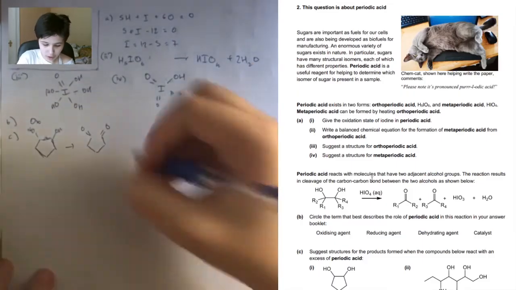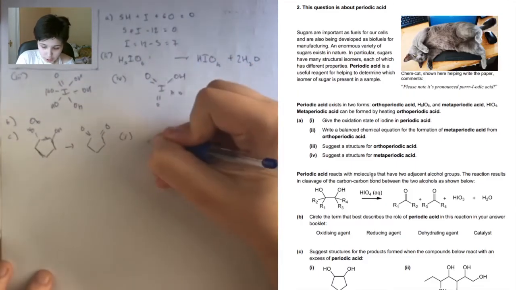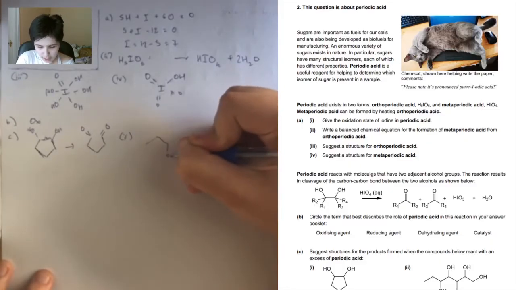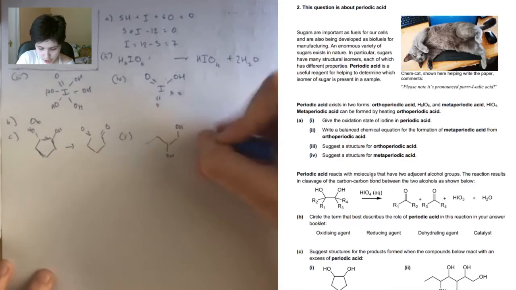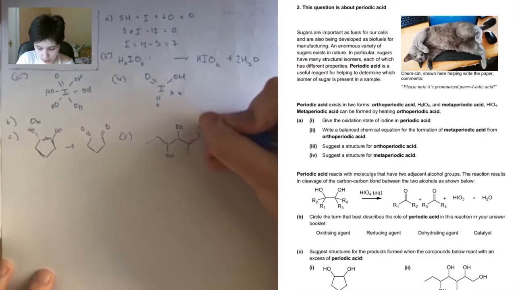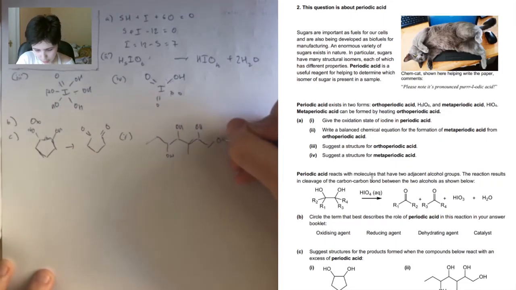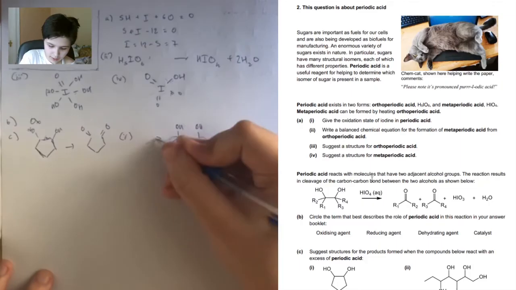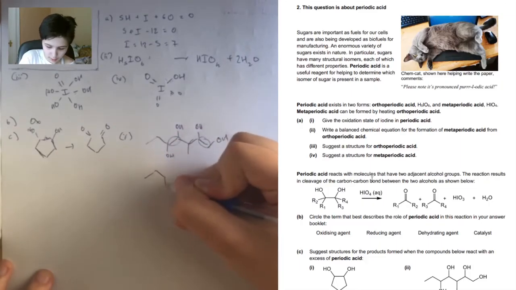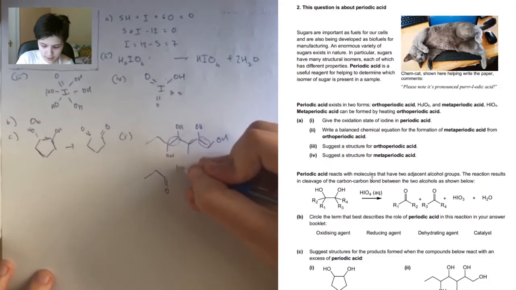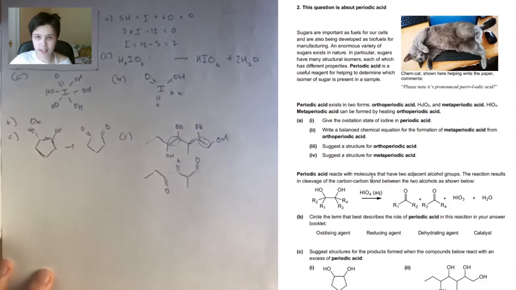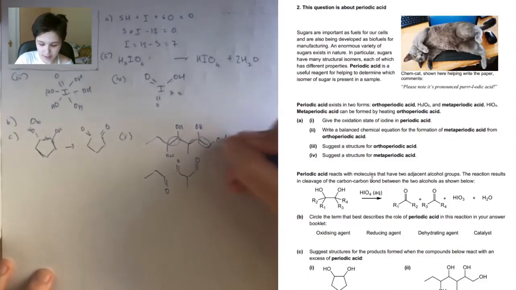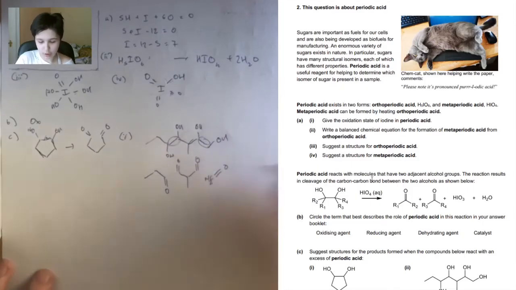And for part 2, I'm going to redraw the structure. OH, OH, thingamajiggy, OH, and OH, and here we're going to have 2 parts that break off, and this gives me this first section is going to give O, this second section is going to give thingamajiggy, and then another O. There's obviously going to be H's here to just complete the thing. I don't draw H's on the circle thing, and then this section is just going to be 1 O and then CH2 here.